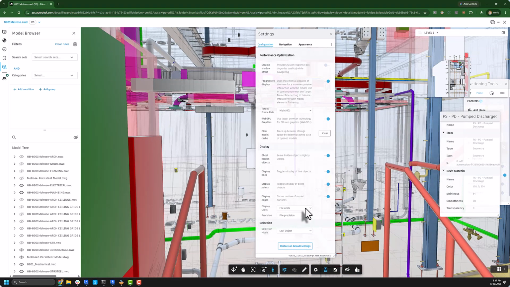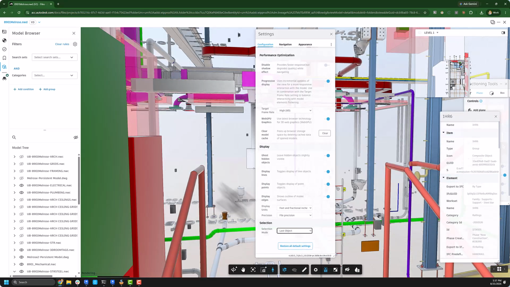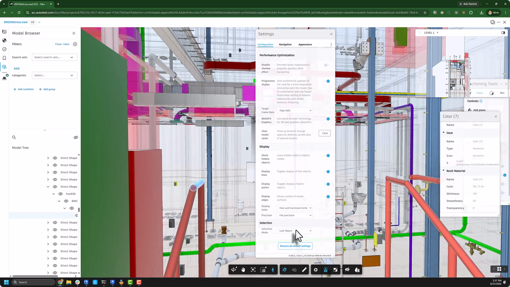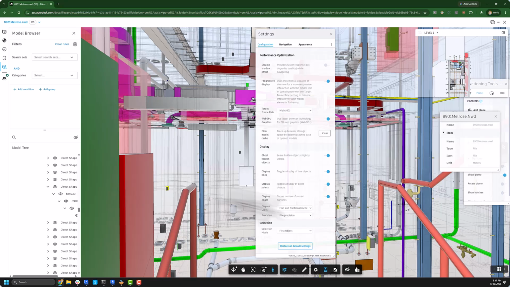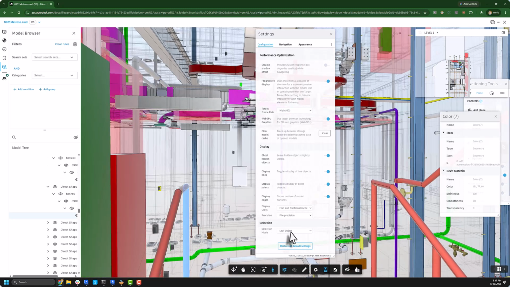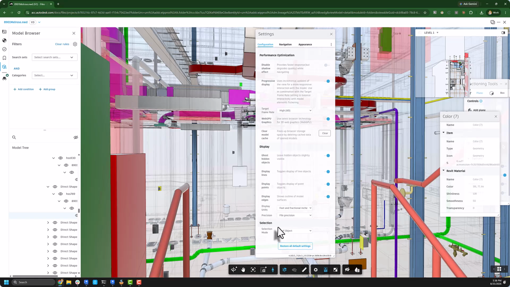I'm trying to think if there's anything else. Display units, again, feet and fractional inches. You can change your selection mode so that you're selecting different things, right? That'll give you different properties when you select on something. So last object's probably not a bad leaf object. Wow. I guess all these are kind of six of one, half a dozen of the other. You kind of have to play with these depending on how each of the models are set up. But if it's not giving you the properties you need, you probably have to come and play with the selection mode down here.